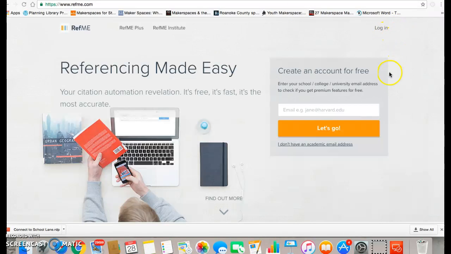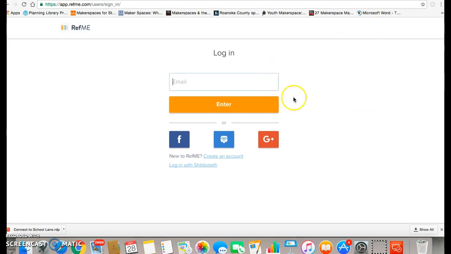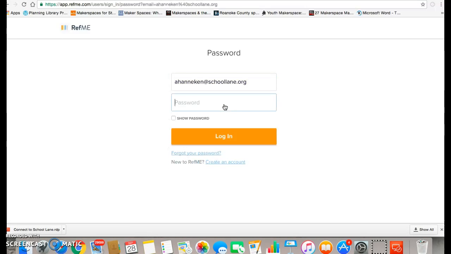So right now I'm on the screen to sign on or to log in. You will need to create your own accounts. This says create an account for free. So basically you're just going to use your email from school, your Google account, and create a password. I already have an account, so I'm going to go to login, and that's what you will click on next time after your very first initial login. I'm going to put in my email, and the second part of my email actually came up automatically. So it was on earlier, and then I hit enter, and then I'm going to put in my password.